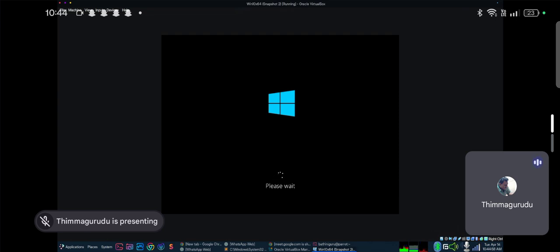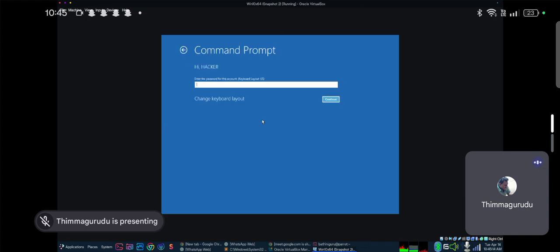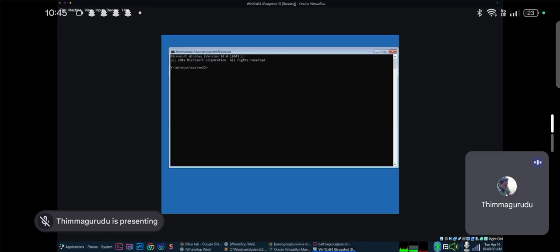But in case your computer has BitLocker encryption enabled, it will ask for the password, and you can't bypass it without knowing the password. If BitLocker is not enabled, you don't get this kind of password prompt. It directly opens the command prompt.